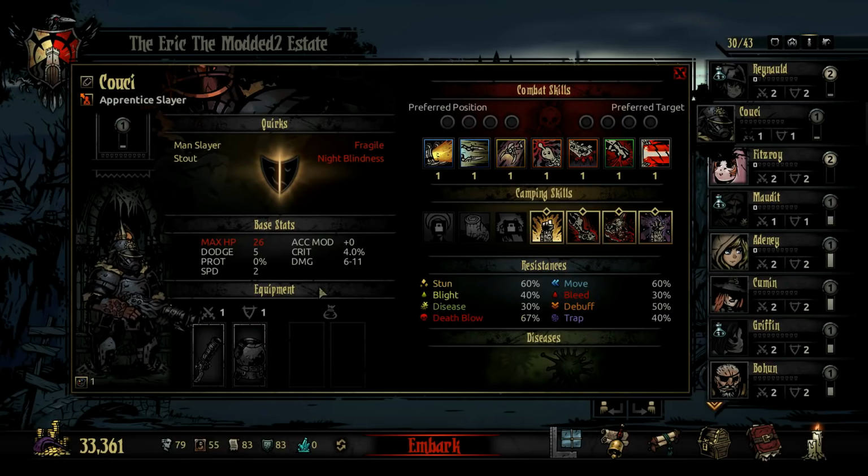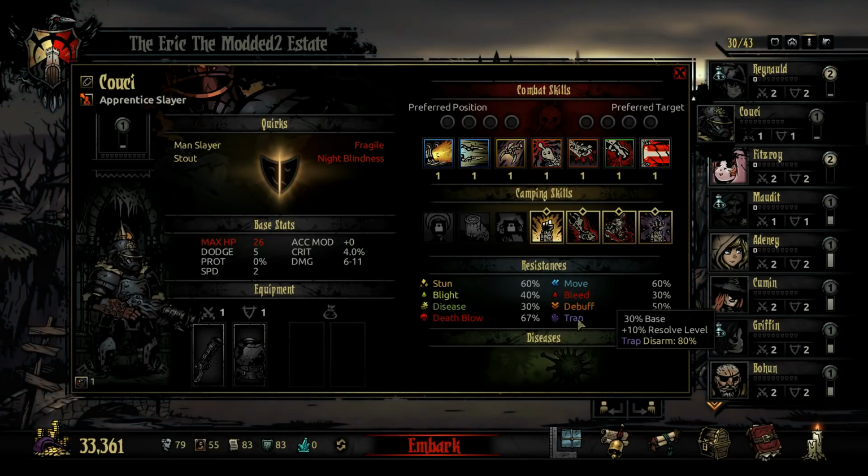And his dodge, his crit, his blight and bleed resistances are all average. Even his trap disarming ability is at an acceptable amount. It's only 10% lower than, say, the Highwayman. So he can disarm traps just fine.